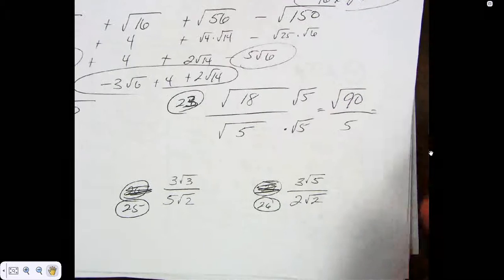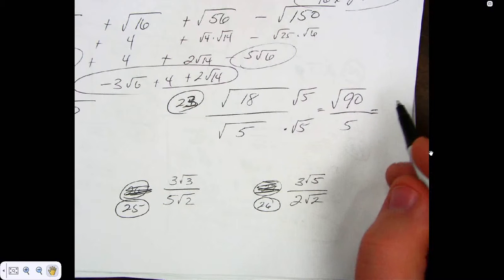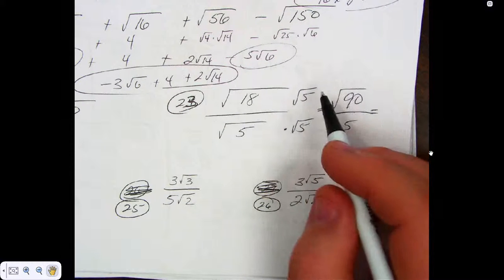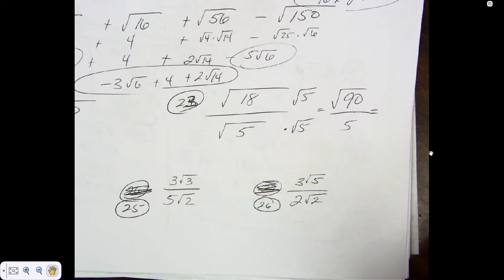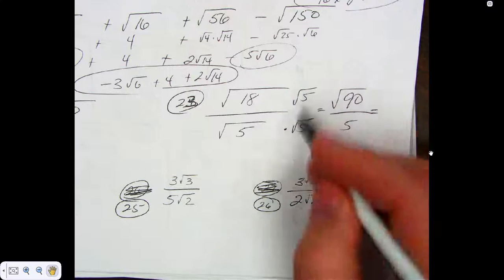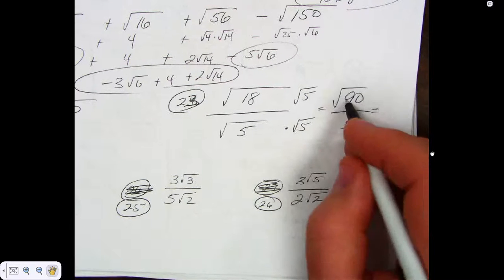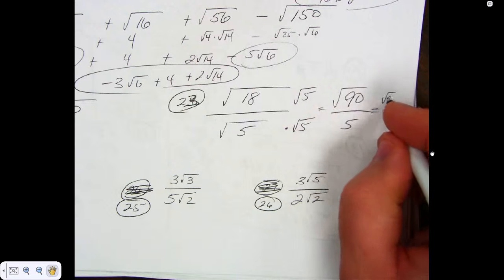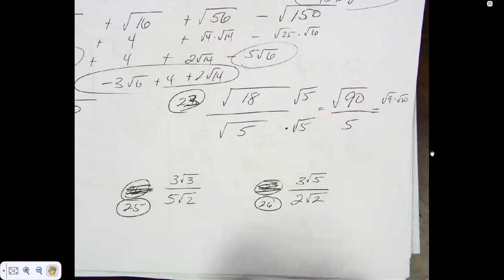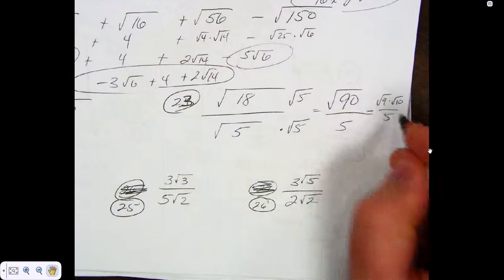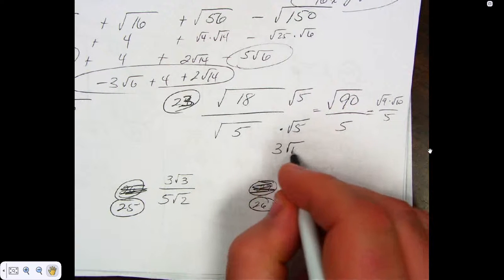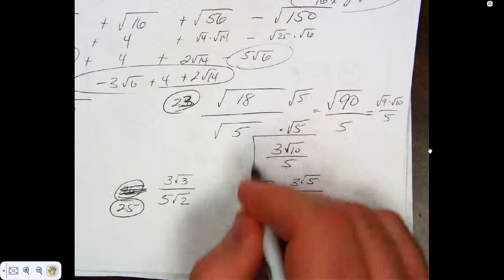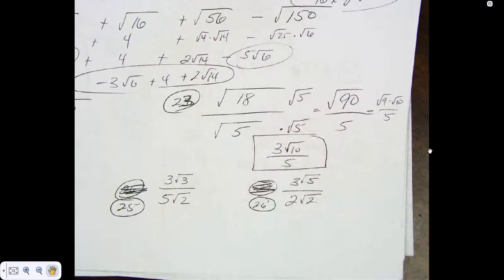Is there anything left to simplify? Don't assume there isn't. Remember how fractions would stay simplified lots of times if you added simplified fractions? It's not necessarily the case with square roots when you multiply them. But I could break this into square root of 9 times square root of 10 over 5. That becomes 3 square roots of 10 over 5. Does 3 over 5 reduce any? No. Your square roots reduce, so you're done.